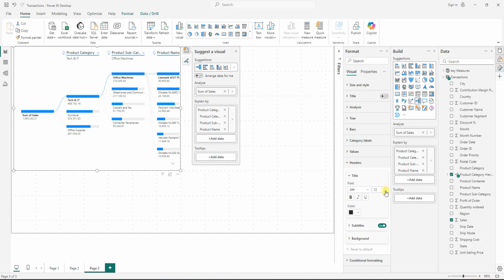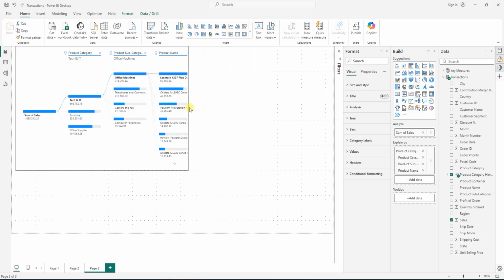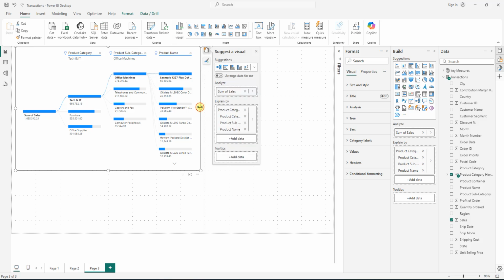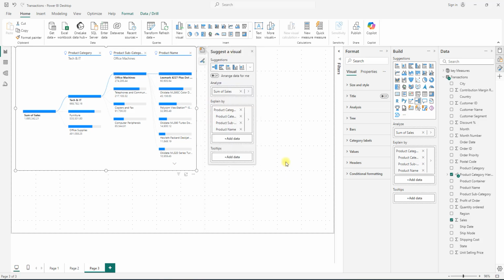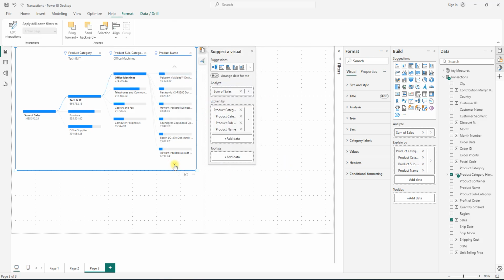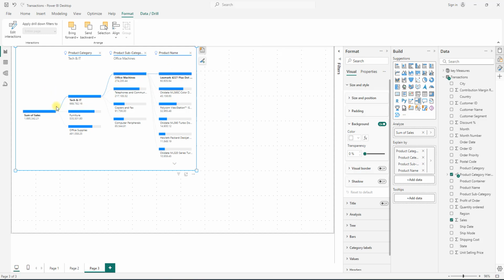Let's see, do we even have a header? Let me see. Let's reduce the size. And yeah, let's not reduce it too much. And I'll say that's a bit of it. Here we can really see what's going on. If you want, you can slightly pull it there to see everything. I just don't want it to use the whole space. And if you scroll down, you'll see the different product names, how it's organized. But it's clear from this diagram, this is the top category, this is the top subcategory and product name.